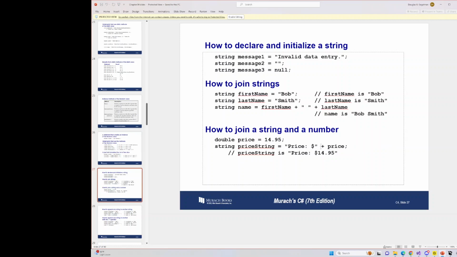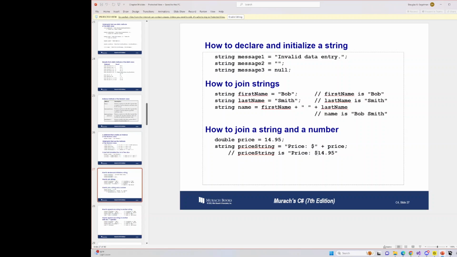So they concatenate it again with this plus sign. It shows that they're concatenating it, and they're using the variable's value of this price that we created to put that $14.95 in there. So when the string comes out, it comes out as "Price: $14.95." And you can see the 14 is right up against that $ sign because they didn't put a space after the $ sign.